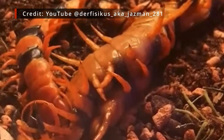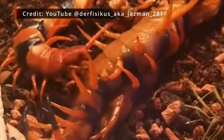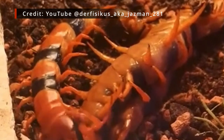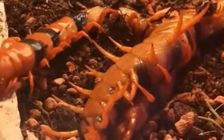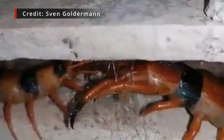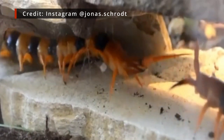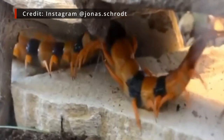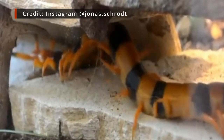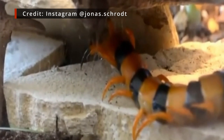Upon contact, the male will appear to attack the female, repeatedly pinching her with his venomous forcipules until she becomes paralysed — which, given the potency of this species' venom, is usually something that occurs very quickly. Eventually the female regains mobility, after which courtship continues in the typical scolopendrid manner, with the male leading the female into some sort of tight crevice before spinning a crude cylindrical web in which he deposits a blob of sperm. The female, evidently still convinced he's the right man for her after being almost killed by him not moments before, follows the male through and picks it up.